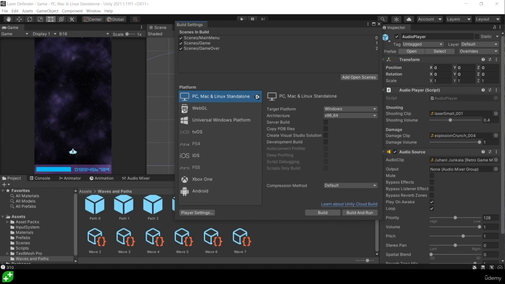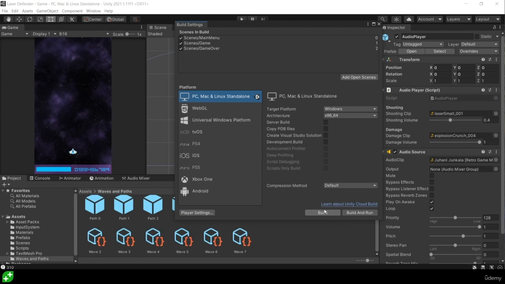But now let's look at the bottom half of this screen with all of the build settings. Over on the left, we can select a platform to build to. And depending on how you set up your initial Unity install, you may or may not have some of these options in the list. At the very least though, you will have a PC, Mac and Linux standalone build. So from here, we could go and build our game.